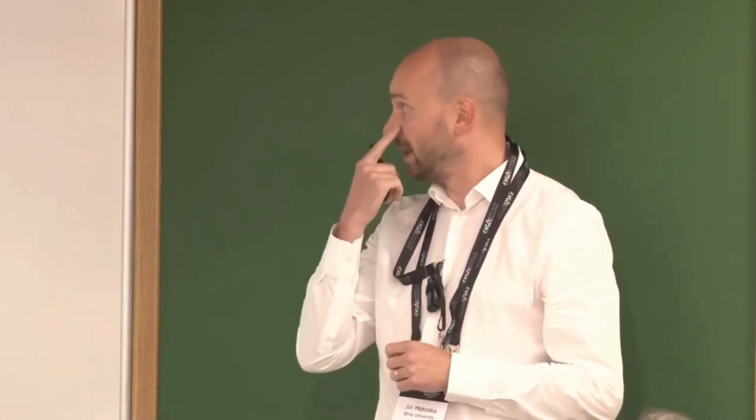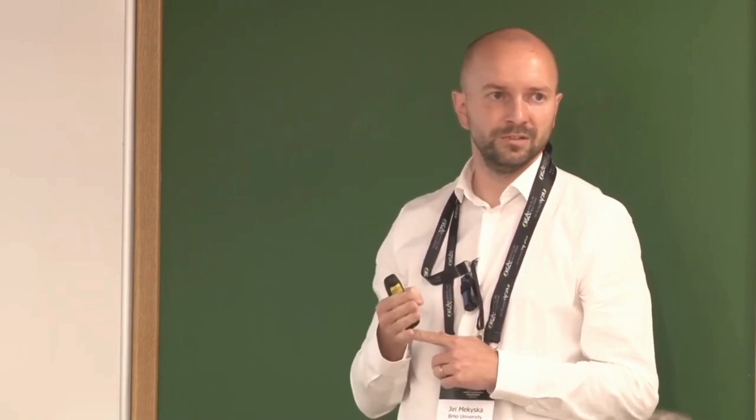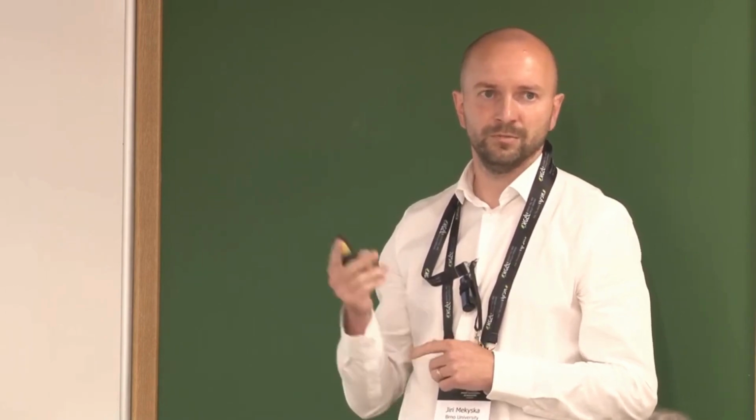I'm sure that all of you know what Parkinson's disease is, but to give you some more information, Parkinson's disease is the second most frequent neurodegenerative disorder after Alzheimer's disease. And it is caused by a progressive loss of dopaminergic neurons in substantia nigra pars compacta, which is placed in midbrain, and it is associated with several motor features.